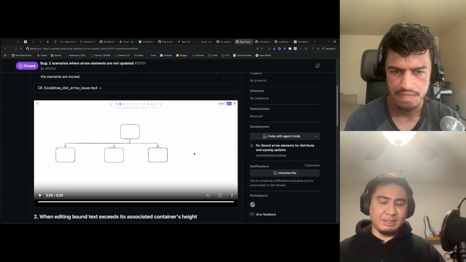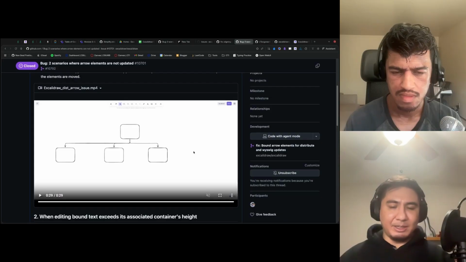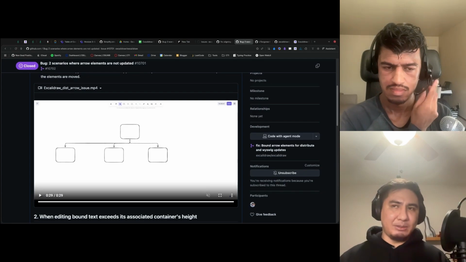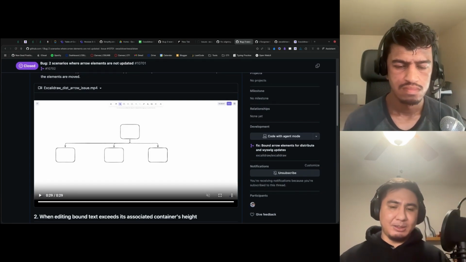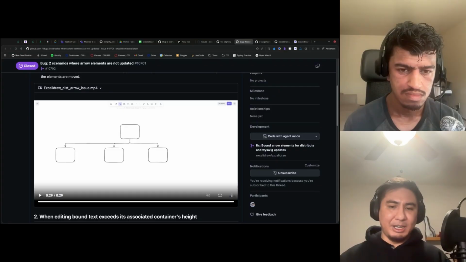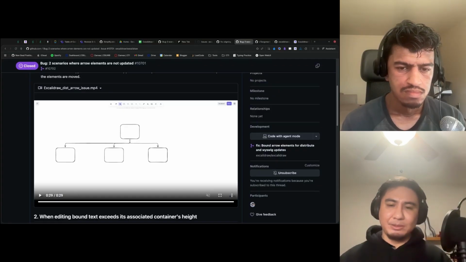It's really collecting resources and understanding how the system or the component worked. By understanding that there are separate states within the drawing application, I could tell that even though the arrow was technically still bound to the rectangle, it wasn't updating in a certain state where it should be.